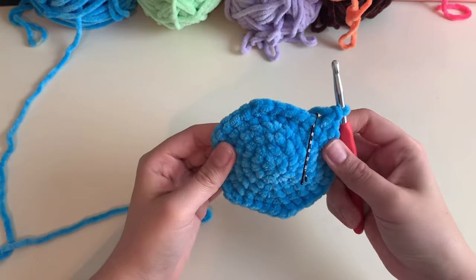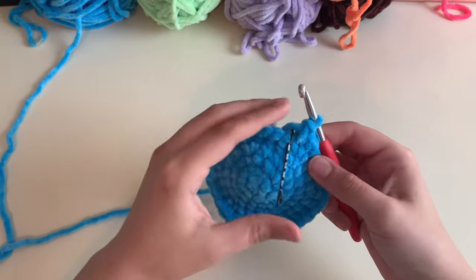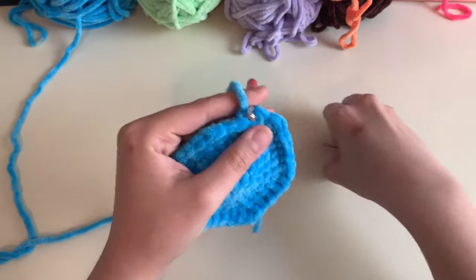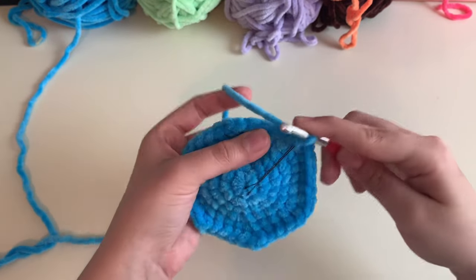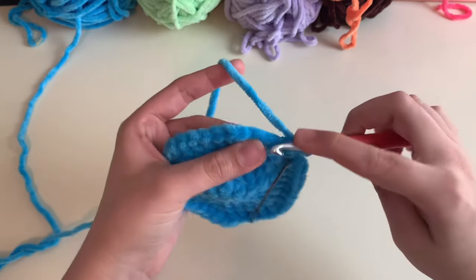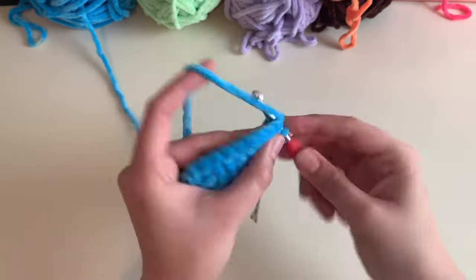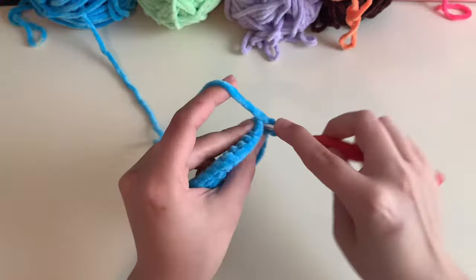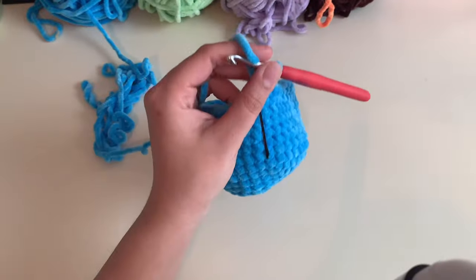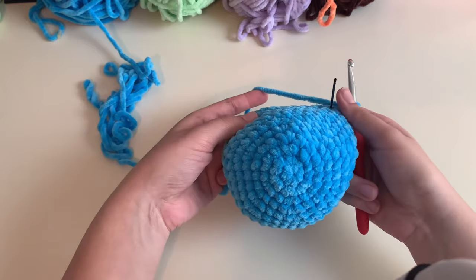After round six, we're going to do eight rows of just single crochet, one single crochet in each stitch. So for round seven, one single crochet. And we just repeat that all the way around for eight rounds. I just finished my eight rounds of single crochet, so you should have 14 rounds in total.